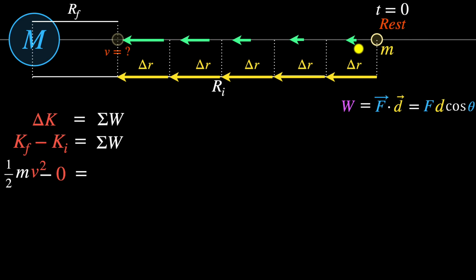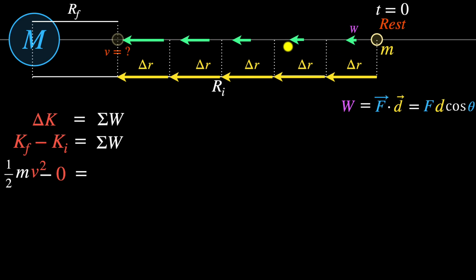Now what we can do is calculate the work done in this section as this force multiplied by this displacement multiplied by the cos of the angle between them. That is, the angle is 0 because they're in the same direction. So it's just going to be F times delta R. And it'll give me some value of work done for this particular section.